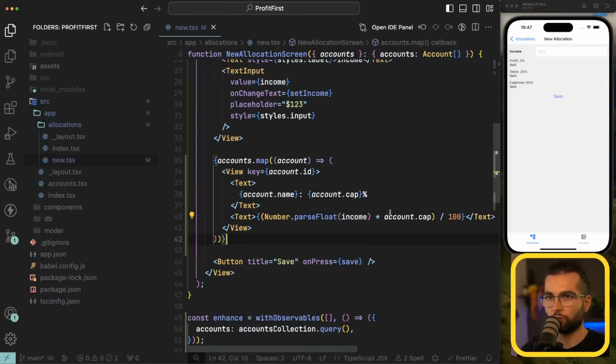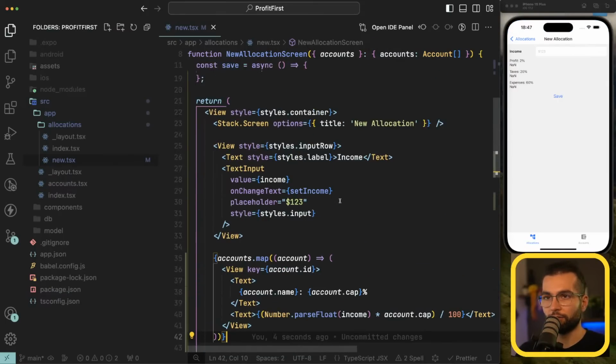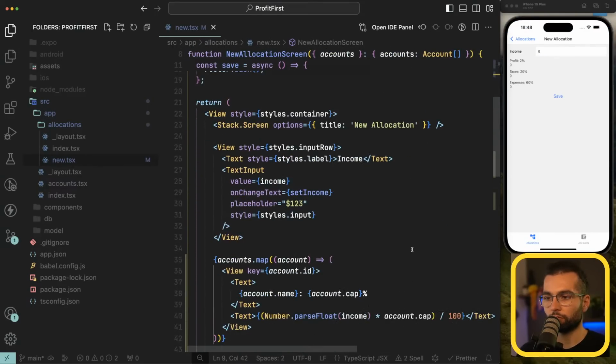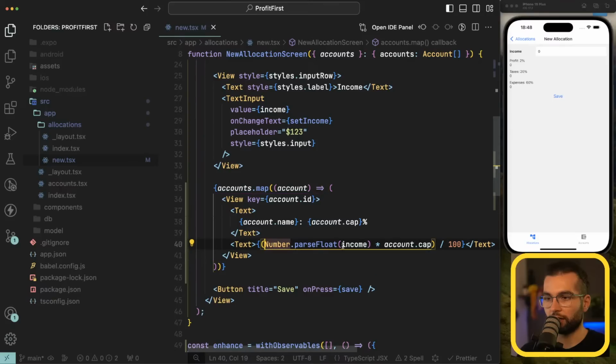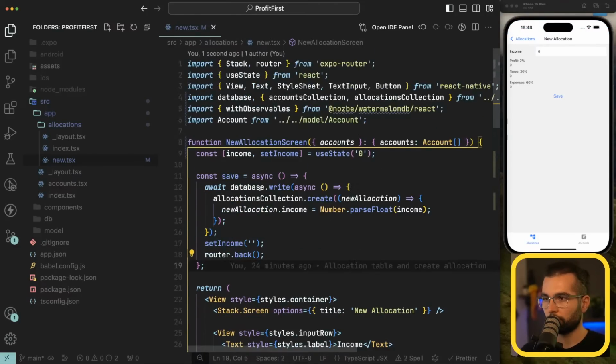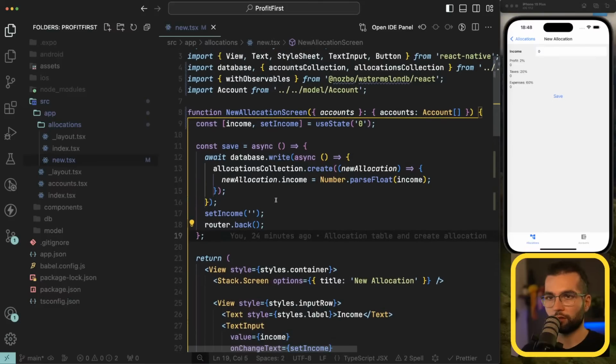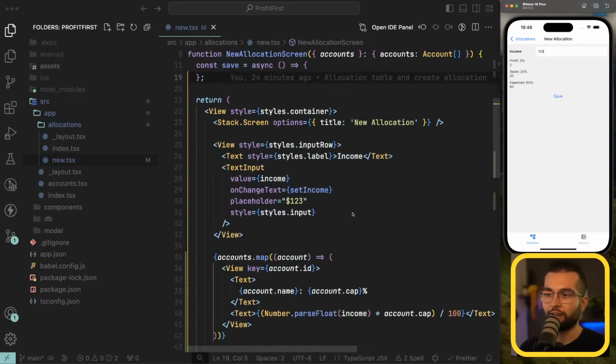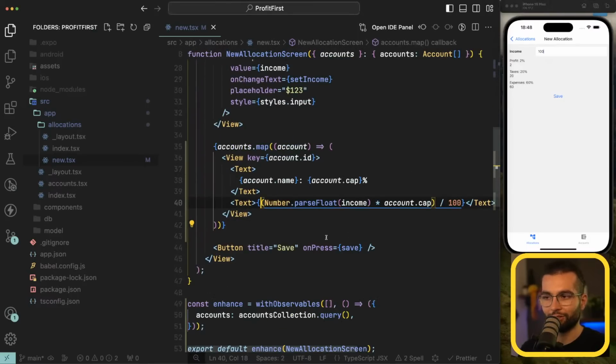So it doesn't really work because now it's nothing there. So I think we can initialize it with 0 maybe. Or we can say number float. Yeah, it's okay. And if I do here 100, we see that for profit we'll receive $2, taxes $20, and expenses $60. So that's the whole goal of this application. Simple calculator.